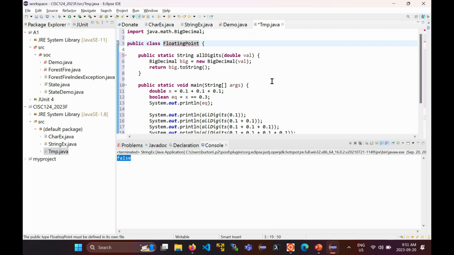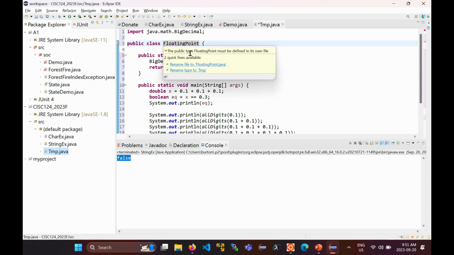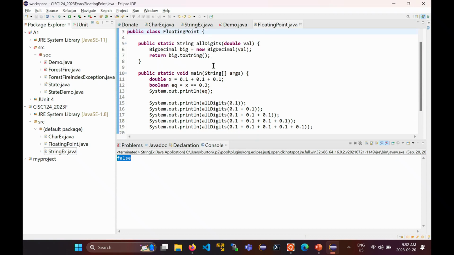Okay, so if you do something like this, you create a class that has some name, and then later on you decide you want to change the name. The rule in Java is the name of the class must match the name of the file. So big F floating point must be saved in a file FloatingPoint.java. That's why Eclipse is saying, hey, there's a problem here. It even tells you the public type FloatingPoint must be defined in its own file. If you hover over that error, you can see there's an option to fix this. It says rename the file to FloatingPoint.java. That's the one I want. And now that error goes away. So your editor will do a lot of work for you, and I'll show you other tips and tricks as we go along.